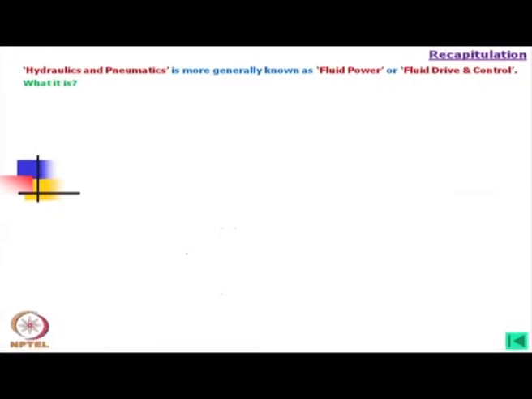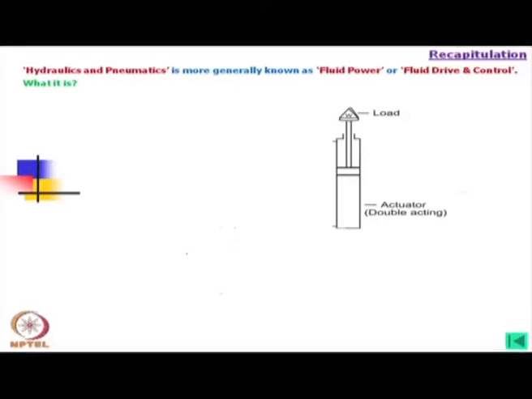Now, with that I would like to tell you what is hydraulics and pneumatics, more generally known as fluid power. We call this subject fluid power, which basically should be fluid drive and control. Now, let us consider an actuator. You must have seen that actuator. It is basically a cylinder and a piston, and there is a load. This load is to be moved by this actuation system.